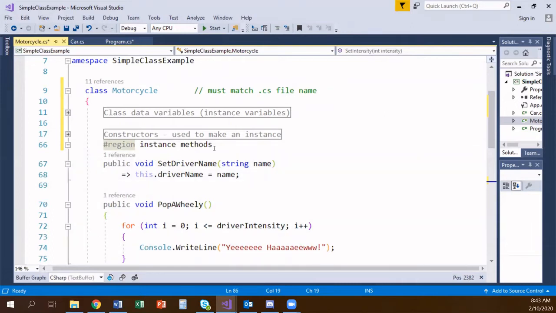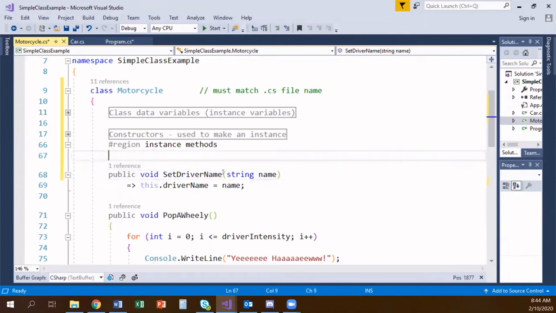Now, looking at our set driver name method, it has some interesting code. So this method is using a Lambda expression. Let's put a comment in there about that. And that's just the equal greater than sign. And it's kind of a shortcut indicator.